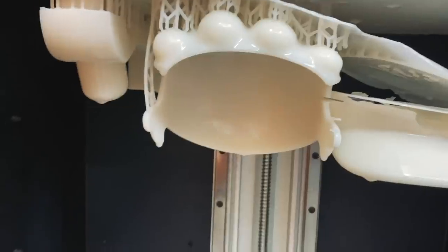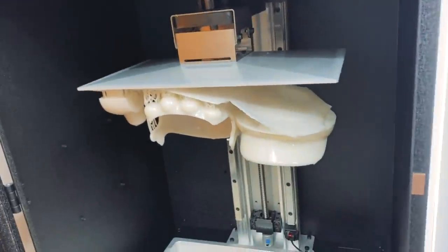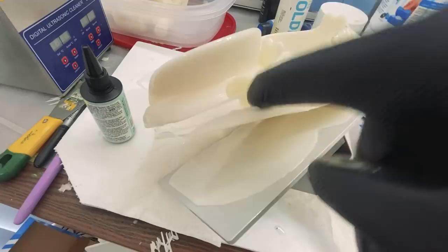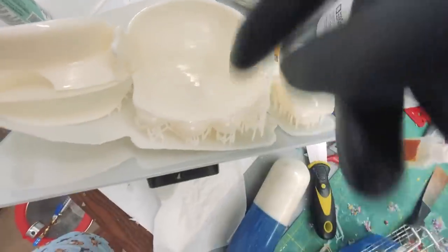All right, it's next morning. So it did fail, the hat failed. The hair is a toss, oh God, it doesn't look good. We're going to pop this out and see if it's all failed, but the hat for sure did. So the hat's no good, we'll have to reprint the hat. The hair looks okay, this is usable for sure.